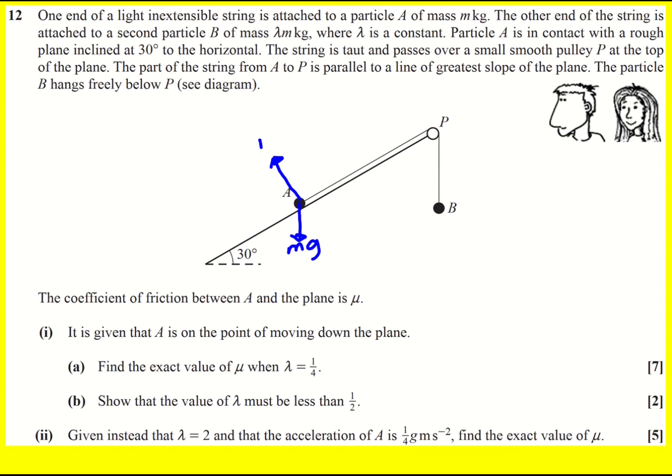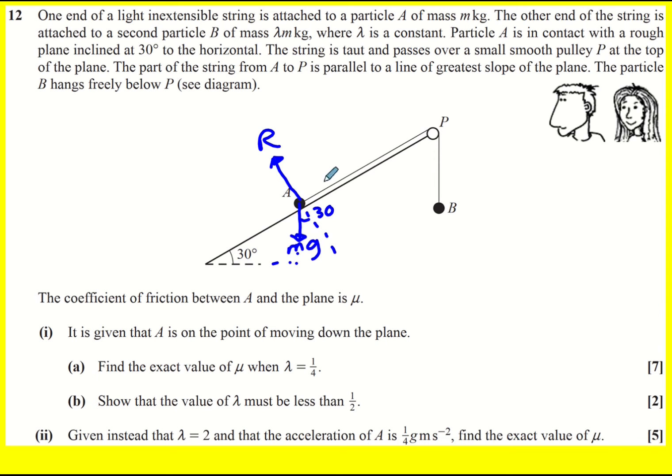So call this R. I could call it RA, but there's no normal reaction force on B because it's suspended by this rope, so it's okay to do that. I'm also going to put on this angle here, which is going to be 30 degrees. You can make an argument for that by drawing a right angle triangle. This is 90, this here will therefore be 60, and therefore that one's 30 because this is also a right angle. But you just want to get into that habit of knowing straight away that's going to be 30.